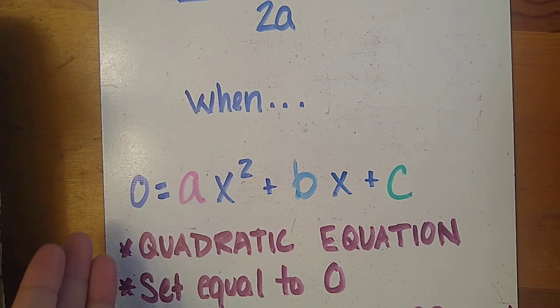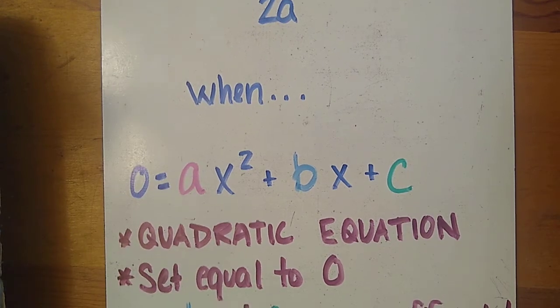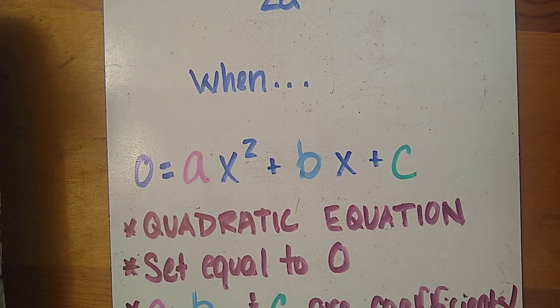So you will see that this equation is set equal to 0. If you've got a lot going on, but you've got a single variable quadratic equation, you can set everything equal to 0 by balancing it out to 0. You can add, you can subtract, get everything over to one side, and once you've moved everything over, what should be left on the other side is 0. So 0 needs to be equal to ax squared plus bx plus c.